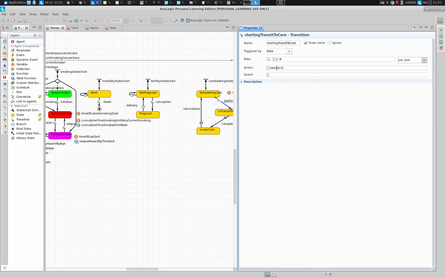We're going to figure out the nearest clinic. Nearest clinic equals... Next, we are going to find the nearest clinic.